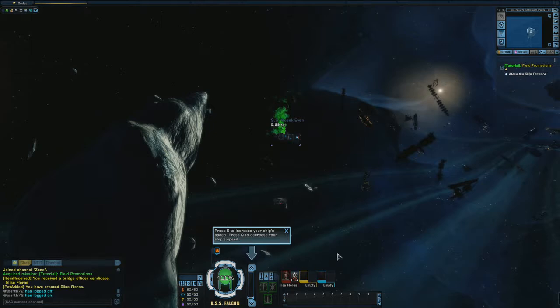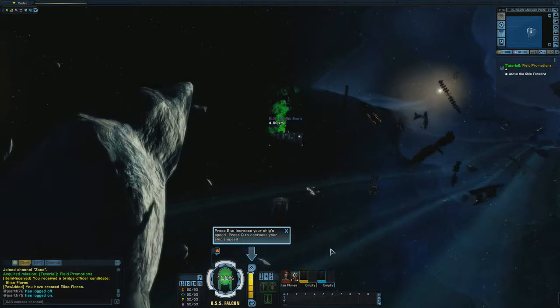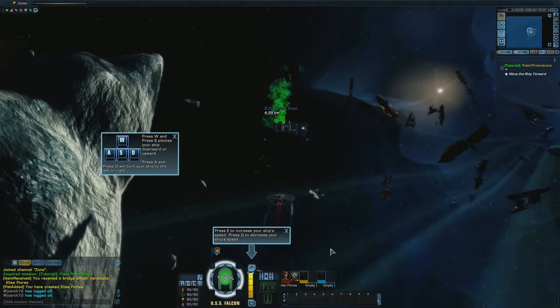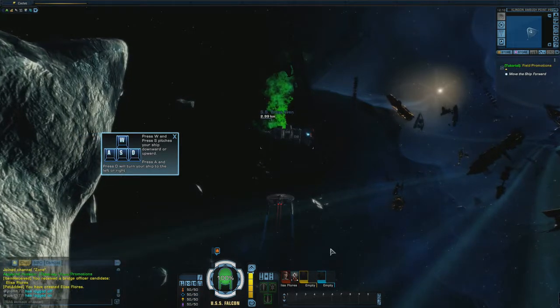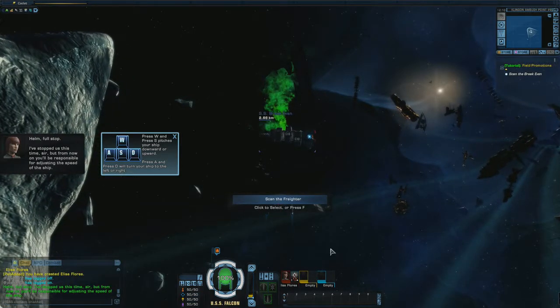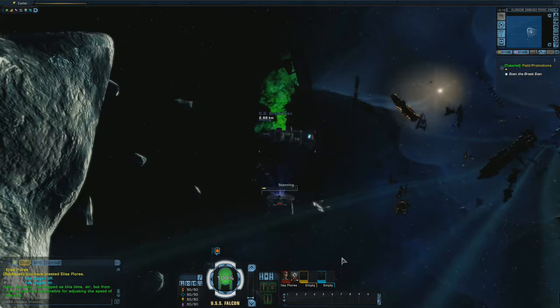Increase your speed using E. Decrease your ship speed by using Q. Use W and S to move up or down. Use A and D to turn left or right. Helm, full stop. I've stopped us this time, sir, but from now on, you'll be responsible for adjusting the speed of the ship. Roger.